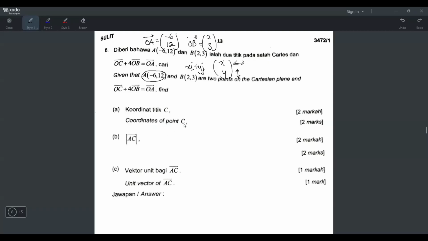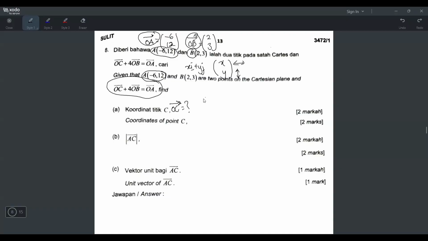Do you know that if they want to find point C, it means they want to find vector OC. If you can convert the A coordinate to OA, you can also convert B to OB, right? That means you can convert OC back to coordinate C. Okay, understand, huh? Because the A can change to vector OA, the B coordinate can change to OB. It means to find coordinate C, you simply have to find vector OC first, and then you can just convert it back. Okay, because the O coordinate is (0, 0). Understand, huh? Okay, how to find OC?